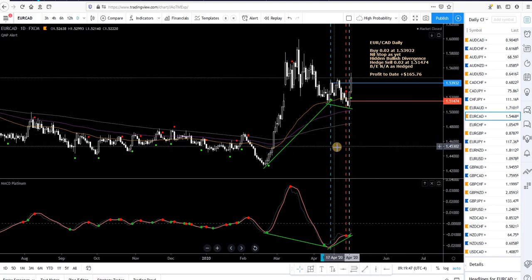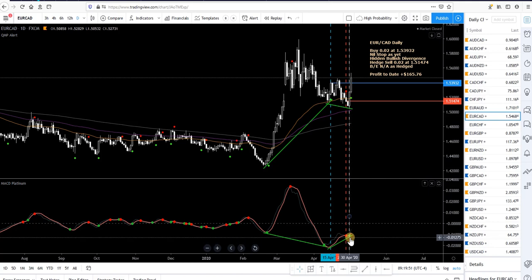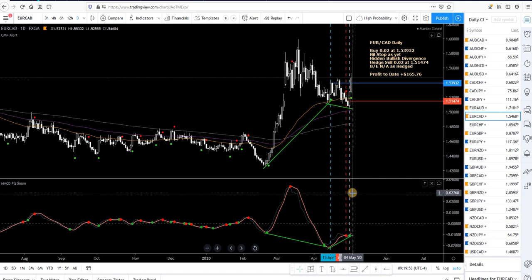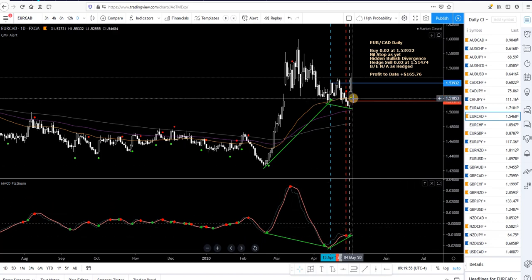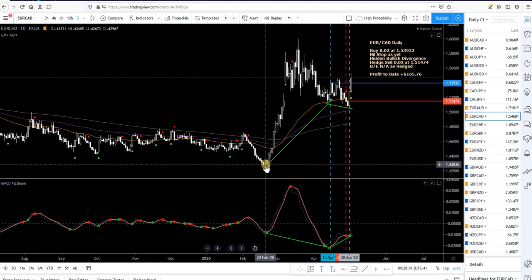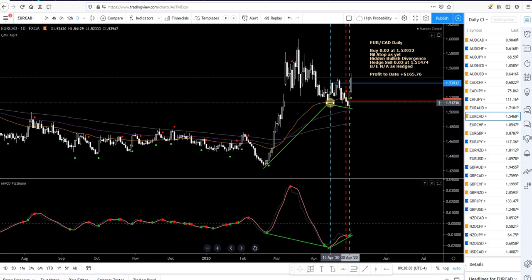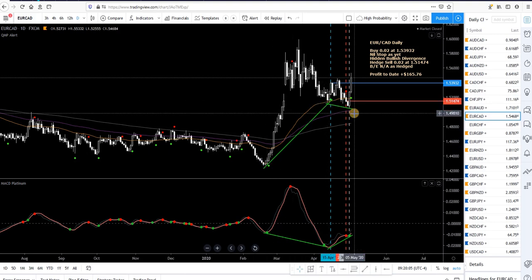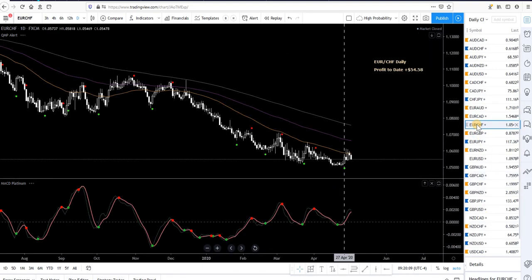We're going to buy, hedge sell, then a warning signal because I had a green dot on the MACD Platinum, and Friday close presented this green QMP filter dot, so I'll be taking a second buy tomorrow morning. Again, hidden bullish divergence followed by regular bullish divergence on the same move.